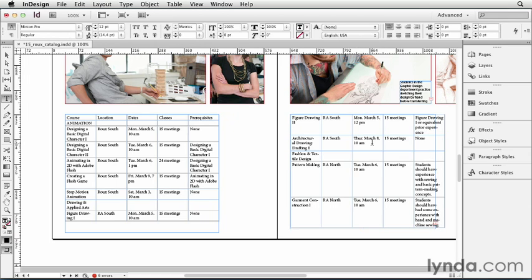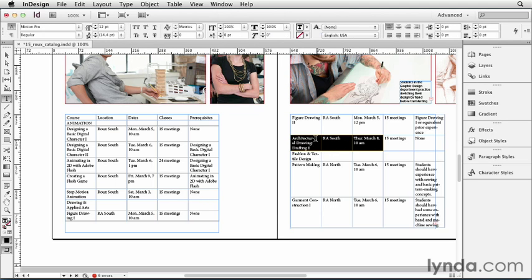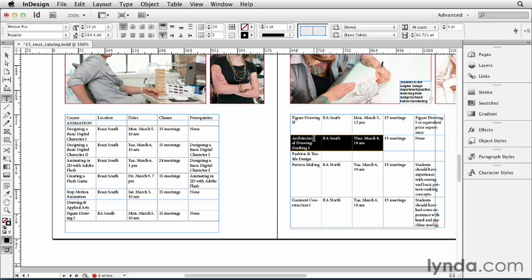If I double-click on it, it switches to the Type tool, and you can see I can select all the text in there. And if I drag too far, it actually selects the whole cell itself. Drag over more than one cell, and you can see I'm actually selecting multiple cells. Now, I know this table isn't exactly pretty, but at least we have a table to work with. In the next few movies, I'm going to explain how to adjust the rows and columns and then start formatting these cells.